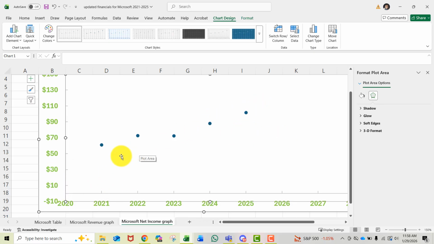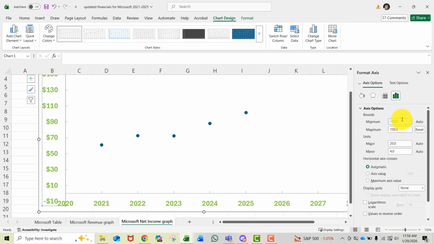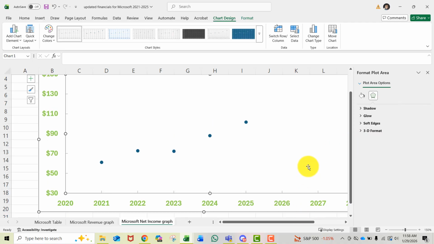So I can go in and change the minimum. I certainly don't want it on -10. Let me change it to 30, and I think that would better represent the data as well as the forecast.